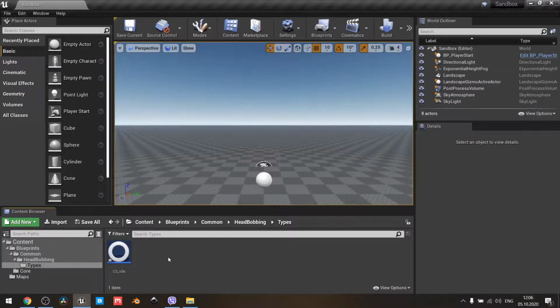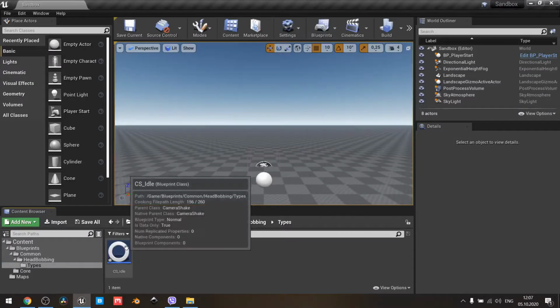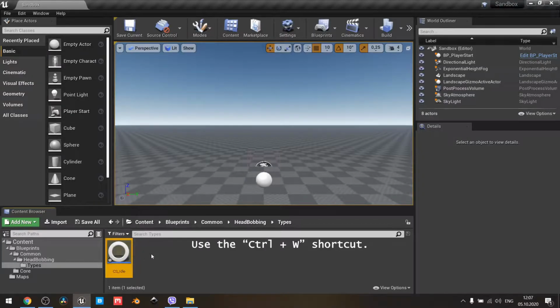You can create the 4 left elements like we did before, but you can simplify this procedure just by duplicating our newly created camera shake effect. Select it, then use the Ctrl W shortcut.